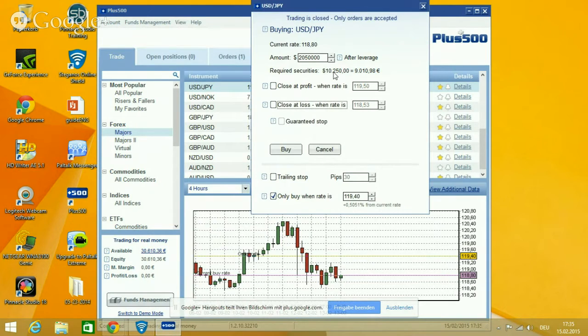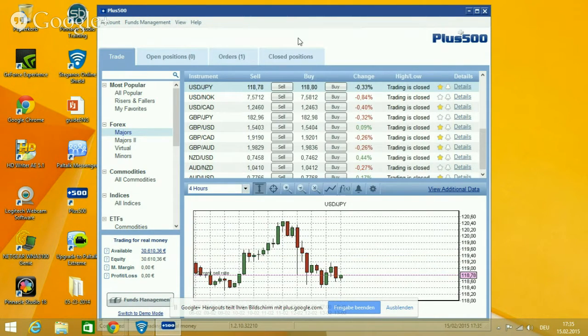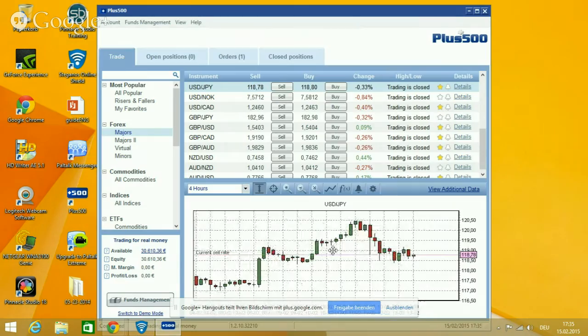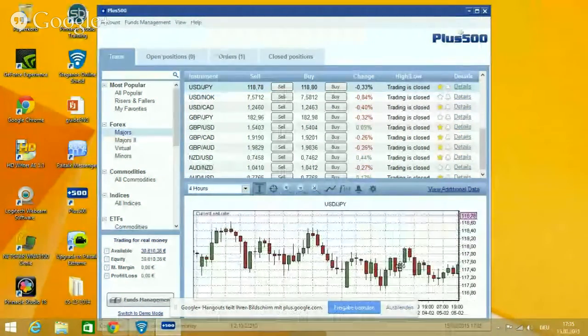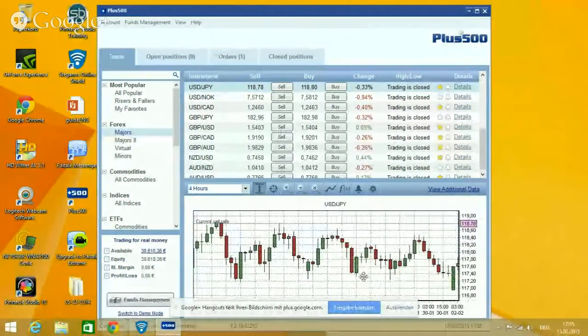Now this is what you call leverage. This is God's gift to trading, pretty much. You can make a lot of money with leverage, but you can lose a lot of money as well. I always recommend don't trade more than 5% of your capital that's on there, okay? That's to keep you safe. I don't risk more than, well, me, I'm different, but that's the basics with trading: don't risk more than 3 to 5% of your trading capital, okay? That's especially for beginners, that you need to learn that.